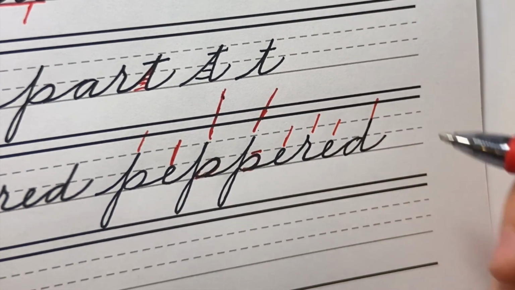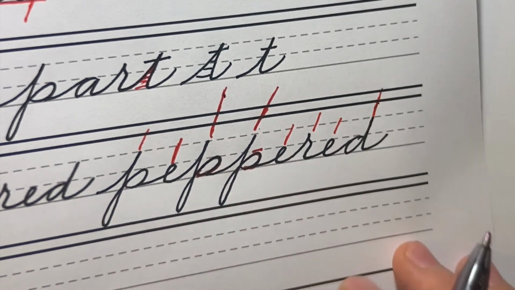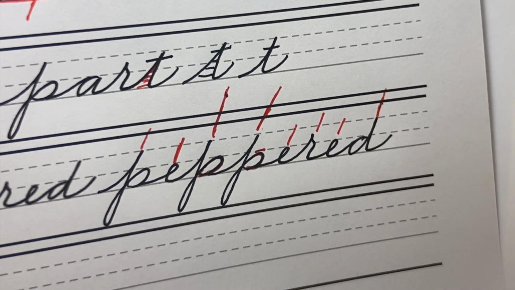I'm just checking my spacing. This D might have been a little steep there as well, but give that word a try. It's the most challenging word we've had so far, so be easy on yourself, but look for all the little mistakes that you're making. That's the key to getting better here.